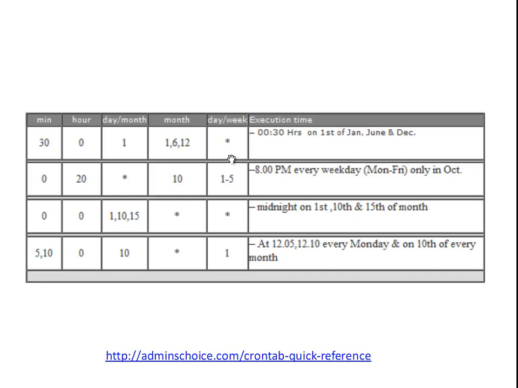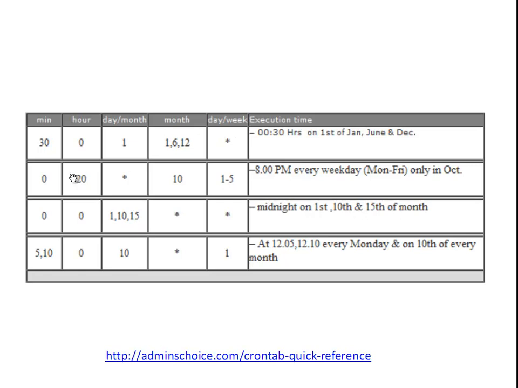So if we had a 30, 0, 1, this would say that at minute 30, and actually this could be a 0 or an asterisk for the day of the month, that's the first day of the month, and the month is either January, June, or December, and regardless of the day of the week, run whatever script is being called.